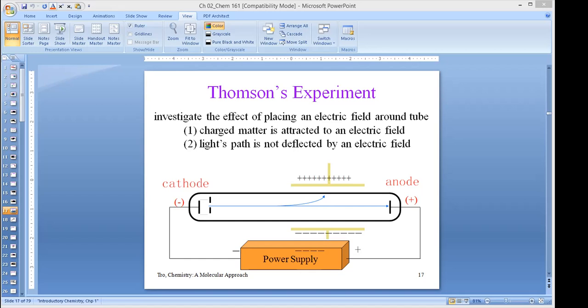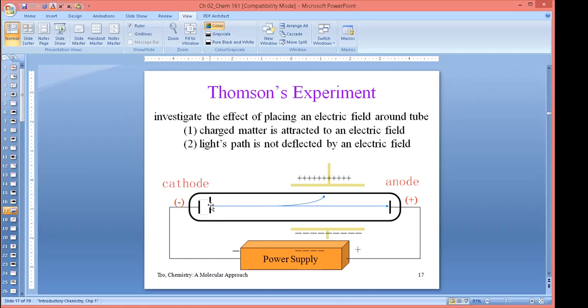Yeah, it's not working. Anyway, an electron, if you shoot it through, electrons are negatively charged, so it'll be attracted to the positive plate. If you pass light through, light has no charge, so it won't have any curvature. That's what these two animations were supposed to show. An electron is negatively charged and gets pulled to the positive plate. But light, like a laser pointer, has no ionic character, so it would pass directly through and hit the other side.